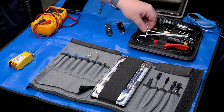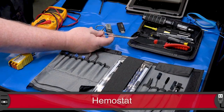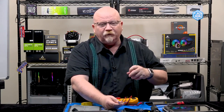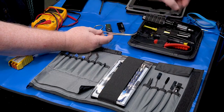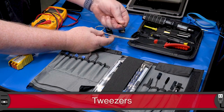Another tool that I use a lot is going to be these hemostats. I am constantly dropping screws down into systems, and these hemos have helped me out a number of times being able to extract screws. Now, while I'm speaking of that, a pair of little tweezers like this can often be really handy for pretty much the exact same reason.